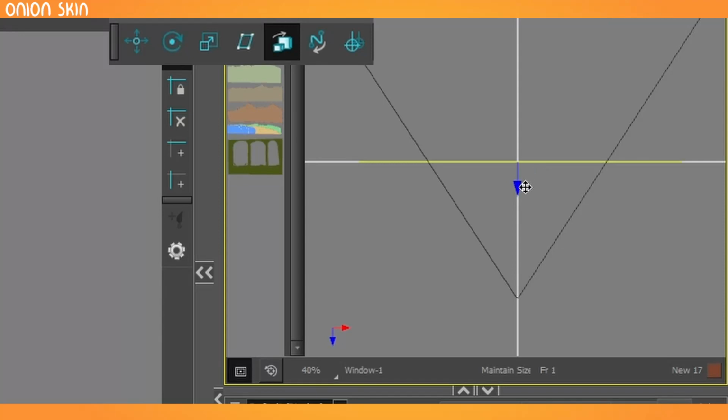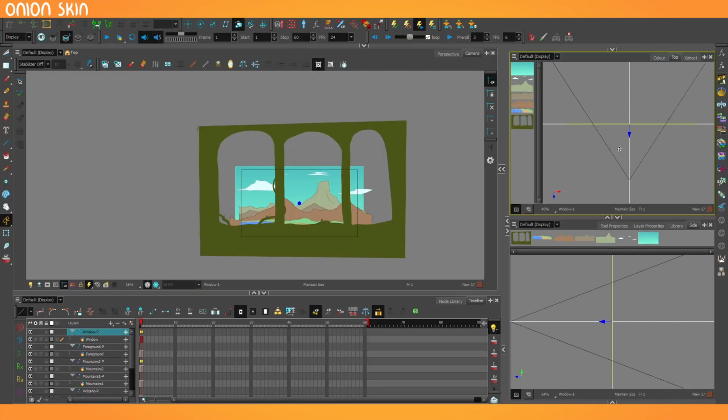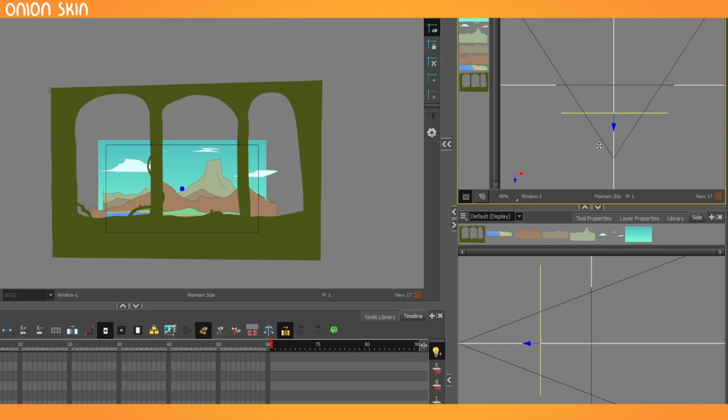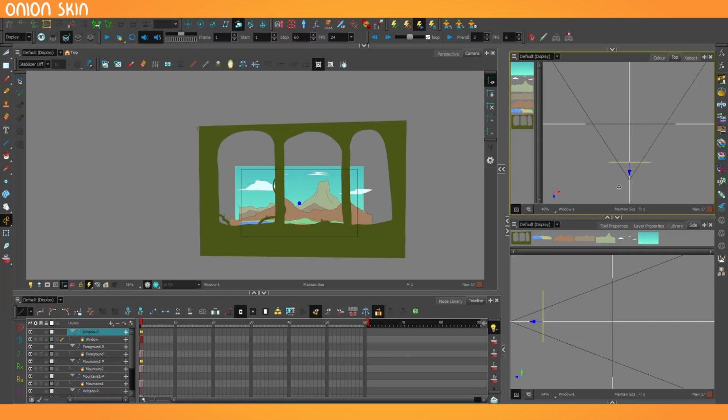You can see it only has the blue axis for Z, and it will move things towards us or further away while also scaling the size at the same time. Therefore, cancelling each other out. Do you see that? This is confusing for some because from the camera view's perspective, it looks like literally nothing's happening, but that's the point. Notice from the top and the side view that it is shrinking as it gets closer to the point of the camera view. It's scaling itself in real time so that we don't have to worry about rescaling things, but we can increase or decrease the intensity of our perspective.